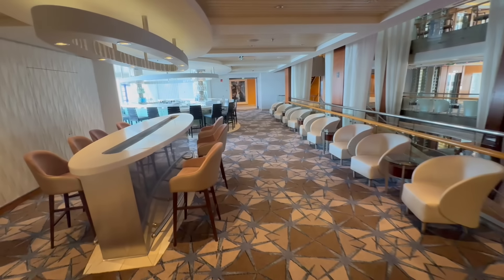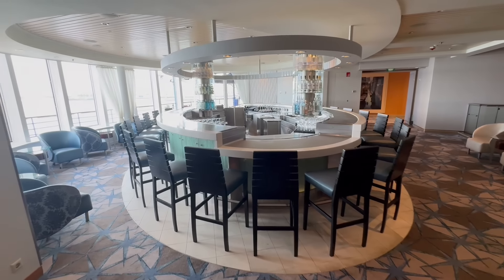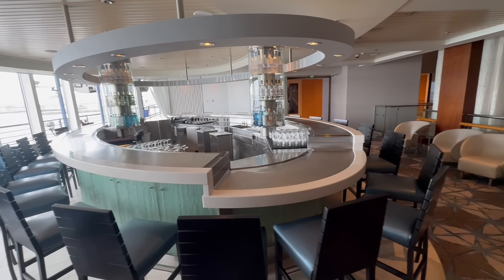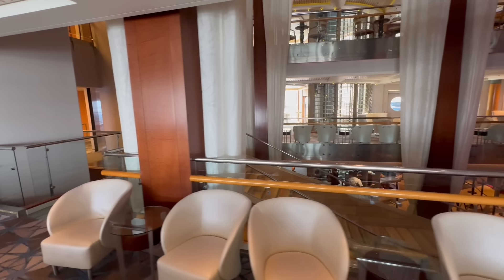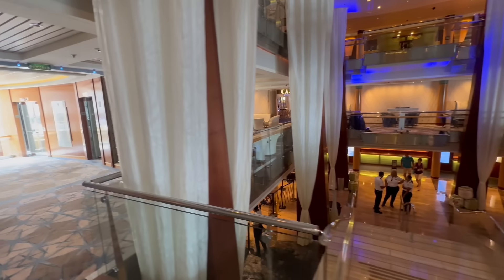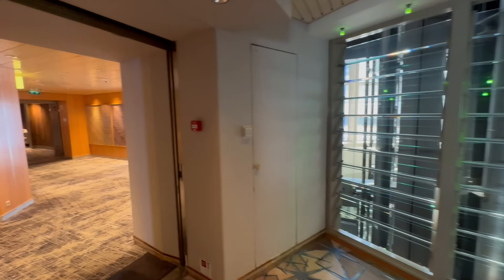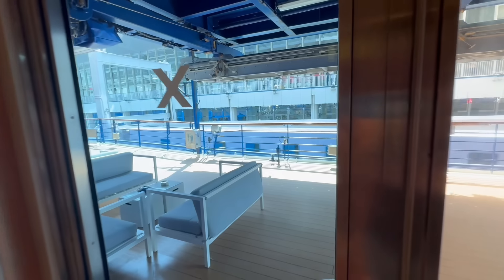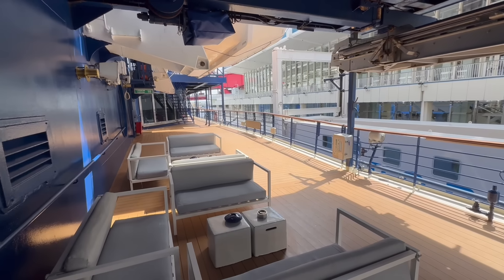We are now walking into the Grand Plaza area on deck number four. Directly in front of me you do have the Martini Bar — this is the most popular bar for Celebrity cruises. They do martini shows in here every single night, the staff is incredibly talented, some of the best bartenders on the ship. This is maybe the busiest bar on the ship, so if you're interested in coming here, come early for a drink. You've got a beautiful staircase here leading down to deck number three, and the Martini Bar area stretches all the way across this deck in the Grand Plaza, so you've got lots more Martini Bar seats. There is also another area out here that is a smoking section, which is another very quiet area where smokers can come out and enjoy the decks.